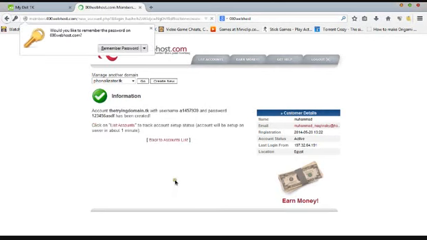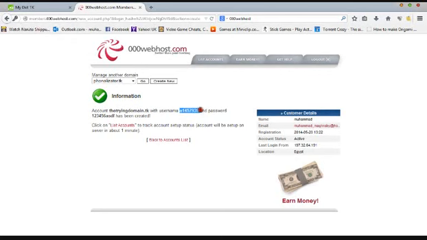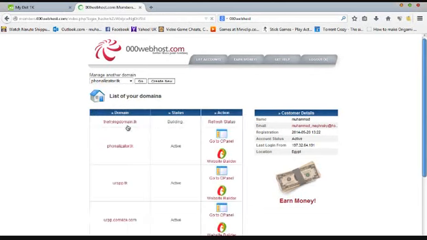Just type in whatever password containing 6 characters, and now we have our username and password. You don't have to worry about these because you can bring them up later as we go, and I'm going to show you that later as well.